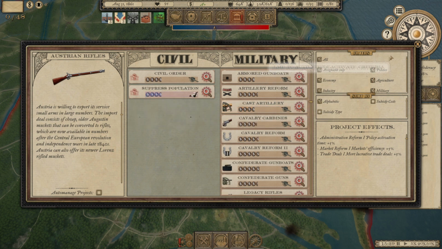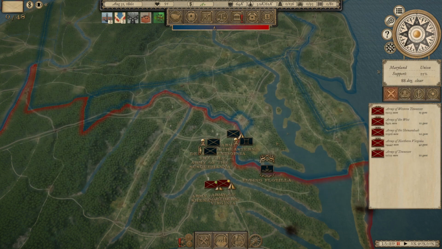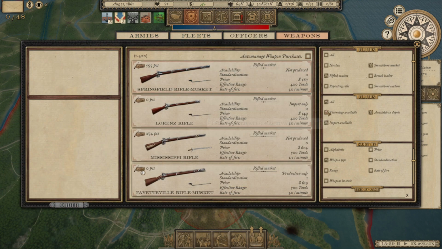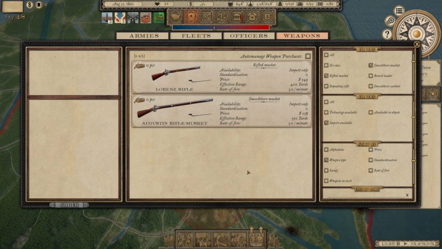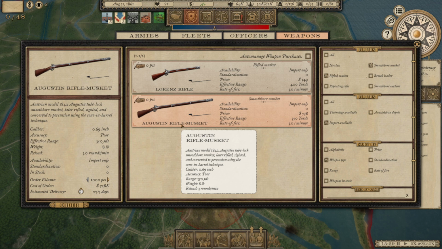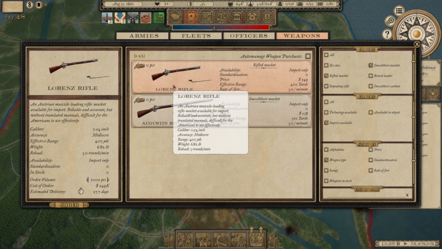So if we go with the Austrian weapons, and then I go to our weapons screen and do import available, the Augustin rifle musket, I believe, is an obsolete model. 1842 Augustin two-block smoothbore, later rifled, sighted, and converted to percussion. So these are basically reboard weapons. The Lorenz rifle is an Austrian muzzle-loading rifled musket available for import, reliable and accurate, but without translation manuals, difficult for the Americans to use efficiently.